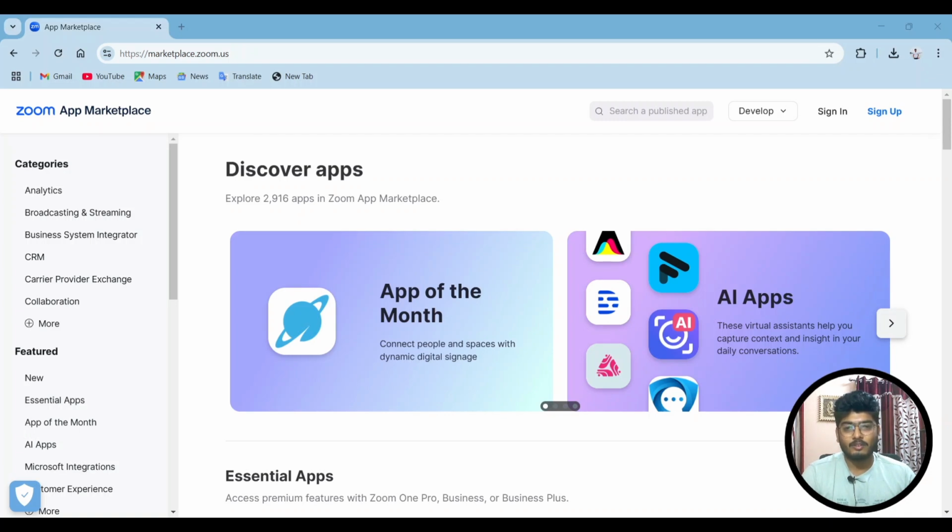In this video, I will be giving you guys a very easy walkthrough on how you can integrate ServiceNow with Zoom following very simple steps. So stick along with me till the end so that you won't miss anything, and I will be giving you some tricks using which you can avoid any common pitfalls.